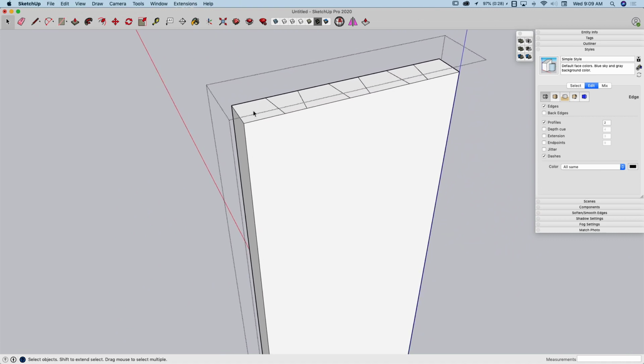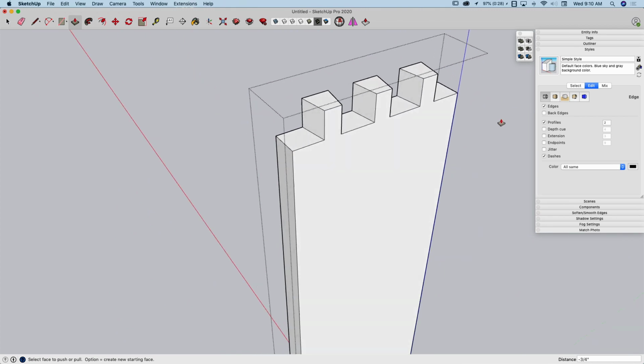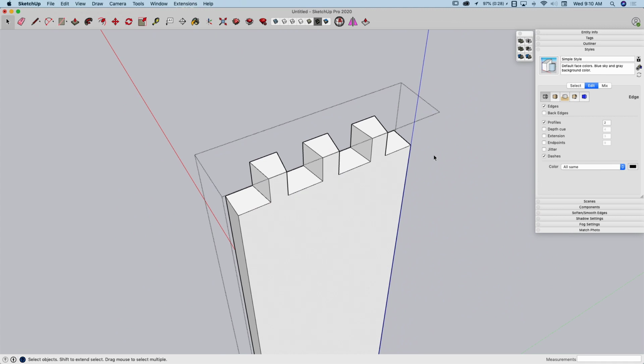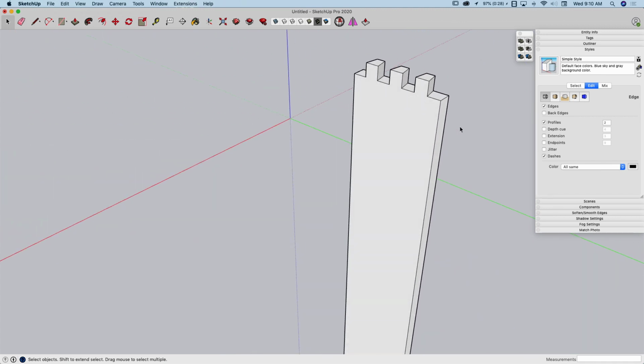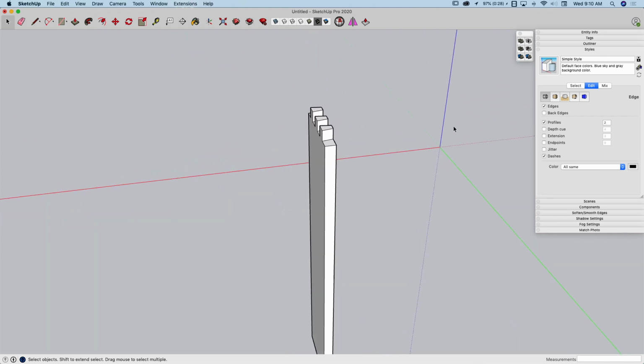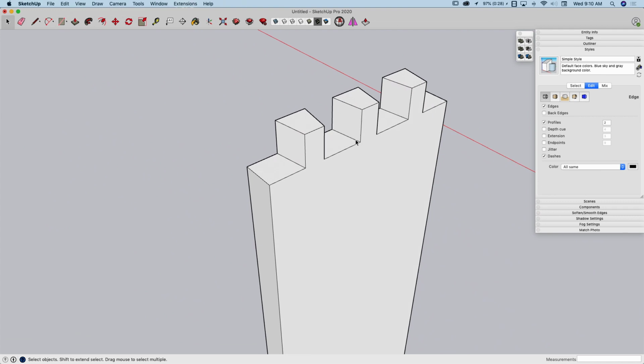And now I'm going to take this piece right here and I'm going to push it down the length of the material. Remember I said it was 3/4 of an inch, so I'm going to drop it 3/4 of an inch. I'm going to double click here, here, and here to drop them the same amount. And that piece of dovetail is now done. I can click out, I can look at it. Yep, that is done. All right, so now what I need to do is I need to get the opposite. It's not the exact same shape, of course, it's a different shape in the other piece.